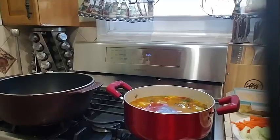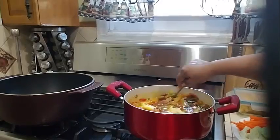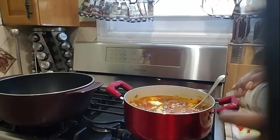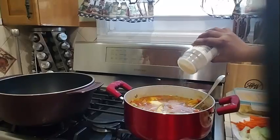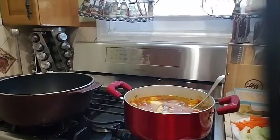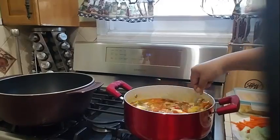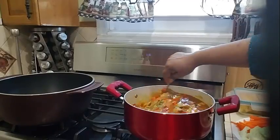And I am going to be adding 1 tablespoon of butter into the rice. Let's give this a nice toss. And some garlic powder. I'm going to be adding some garlic powder here. And let's give this a nice toss here. Look how beautifully this rice looks. Look at that beautiful rice here.